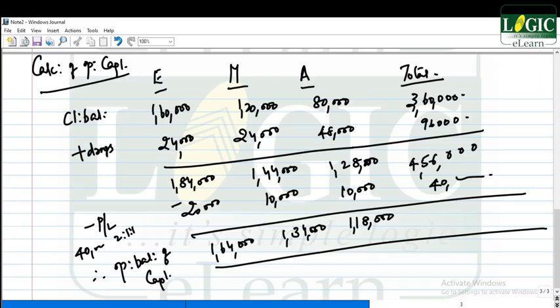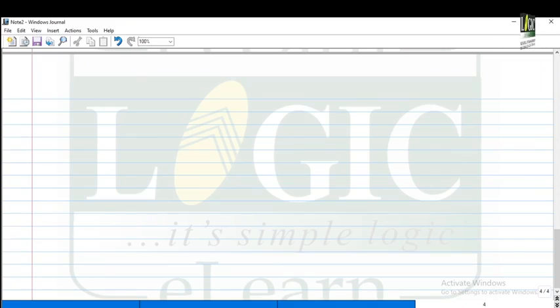So, how to reach the opening balance of capital from the closing balance of capital? You are at the finishing point and want to reach the starting point. How will you reach? You will have to put your vehicle in the reverse gear. So, from the closing balance, you add back drawings and deduct profit, and you will reach the opening balance of capital. Now, upon this, you will have to compute interest on capital, which was omitted. So how will you pass that rectification entry? That is the next question.